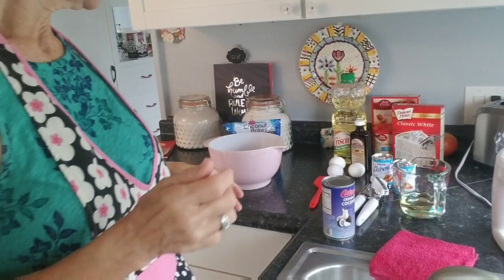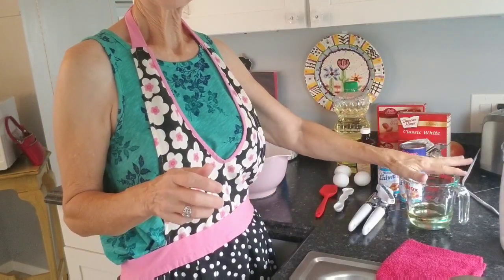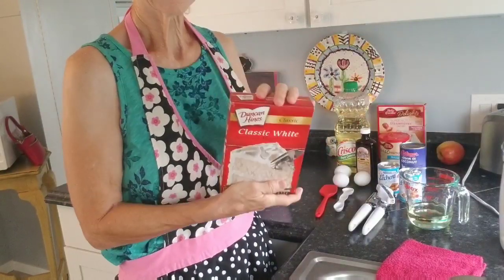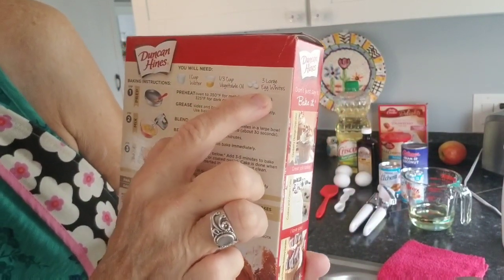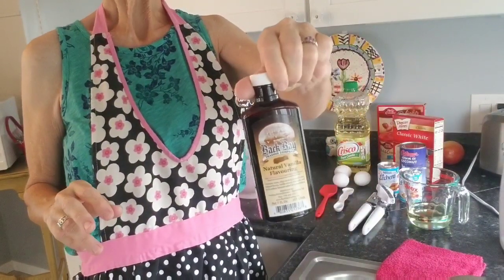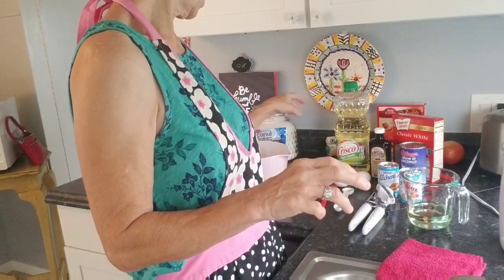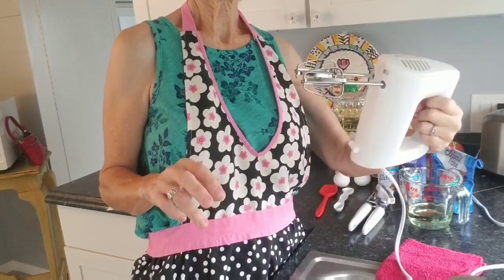Here's my oil — I've already got my third cup of oil done. Here's my classic white cake mix. I like the classic white because it calls for only three egg whites. It does not call for vanilla, but I'm going to use a teaspoon of it. There's my three eggs, here's my coconut, and here's my monster mixer.